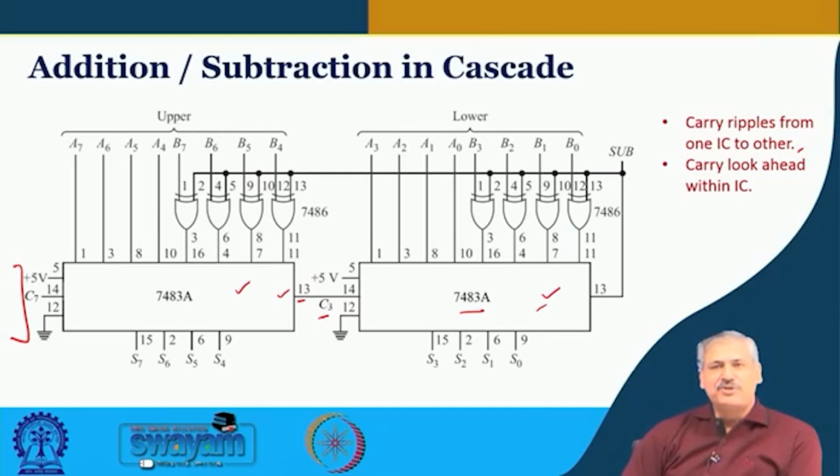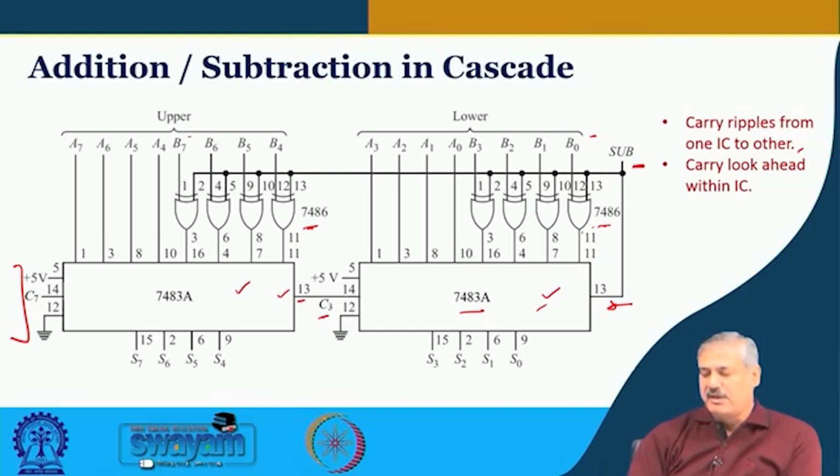And here again we are showing the arrangement of getting both addition and subtraction using fast adder, and for that we are using a similar approach to what we had done before. So, we have a bank of XOR gates here and a bank of XOR gates here, and the sub input is 1 when we are doing subtraction, which adds to the carry, the initial carry in, the 2's complement of this B7 to B0 number.